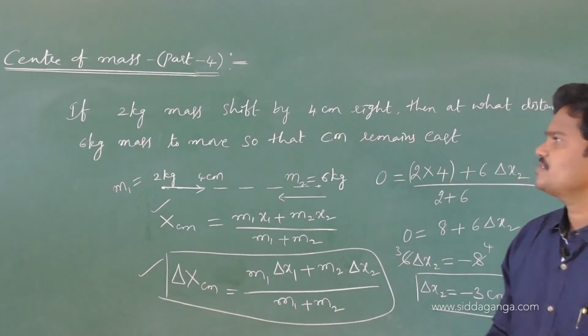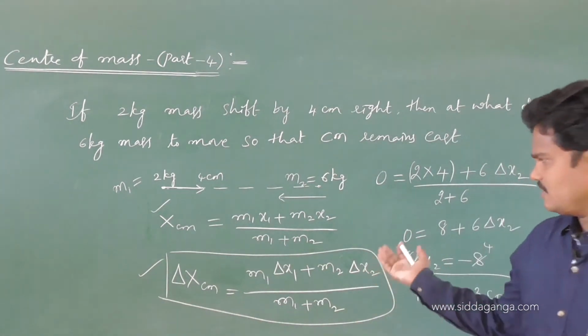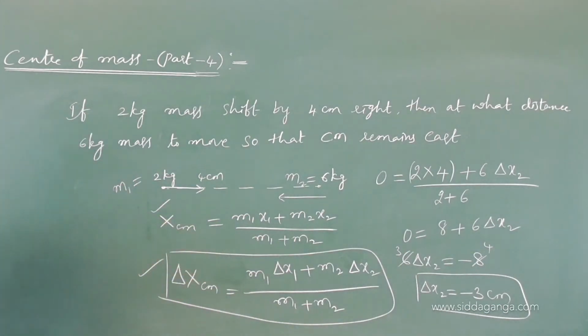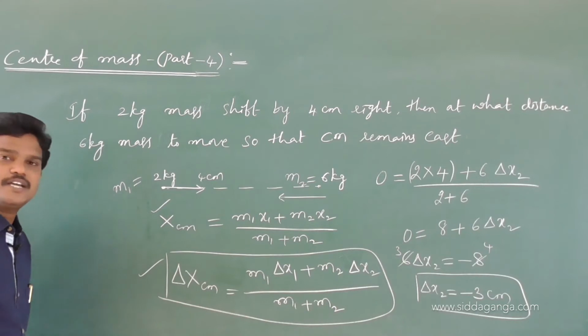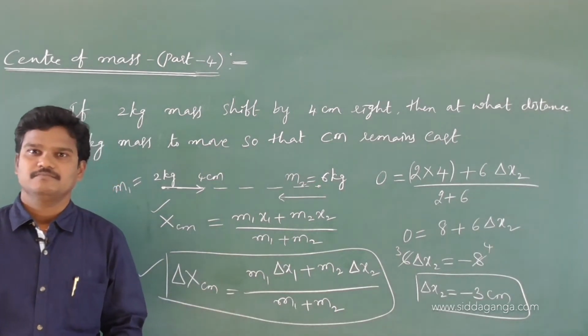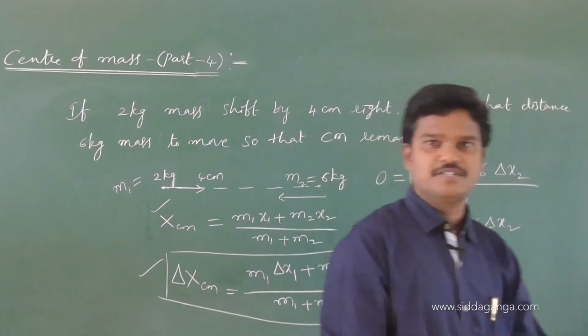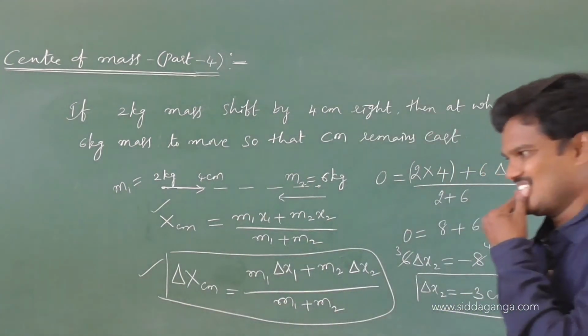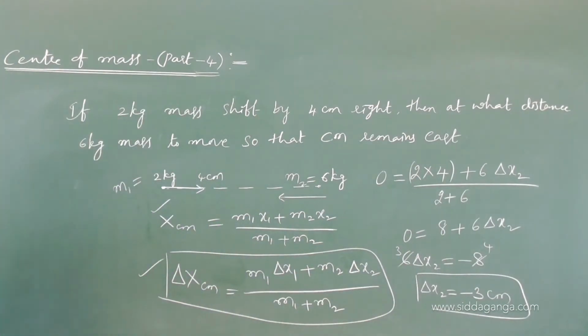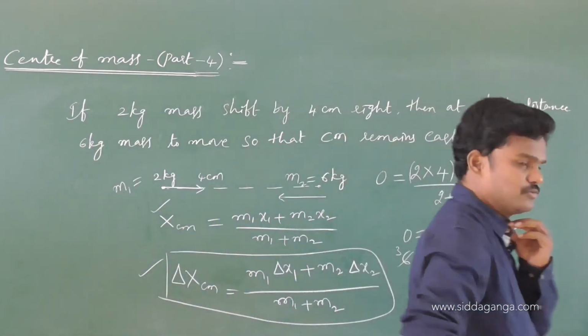Okay, so it is an easy level question. Just for getting some confidence, to increase your confidence level, I am doing these problems now. So how much do you have to move the 6 kg? The 6 kg moves left, then center of mass of this system remains constant. Like this, I will give you one more problem to get some confidence. Okay, let me give one more question. You try to do the next problem.